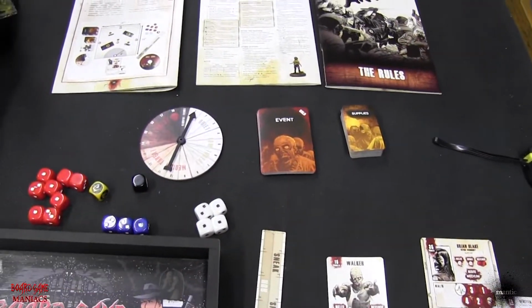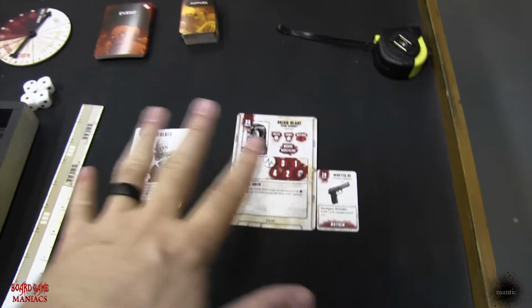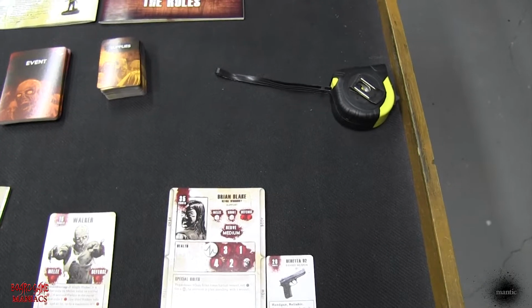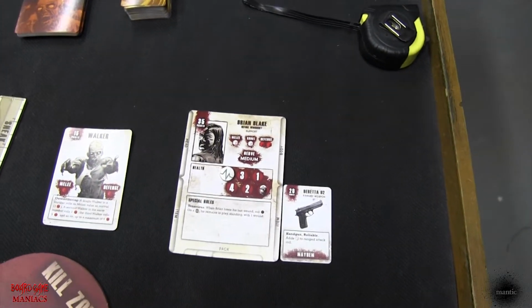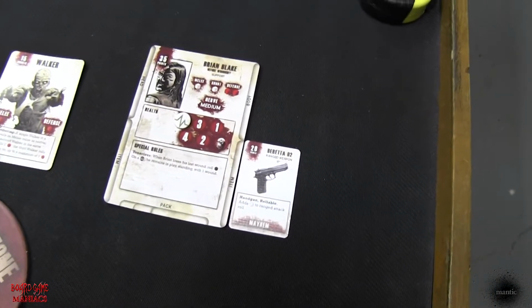All the other stuff stays the same. We start the game with a threat level of 1. And as you can see, I have everything set out here. Brian starts off with this 5. Now we checked in the book because this is part 2 and we already played part 1. You don't carry on your wounds, your bite marks. You don't carry on any weapons or supplies you picked up. So because of that, he just starts off fresh with the Beretta, which is really good.